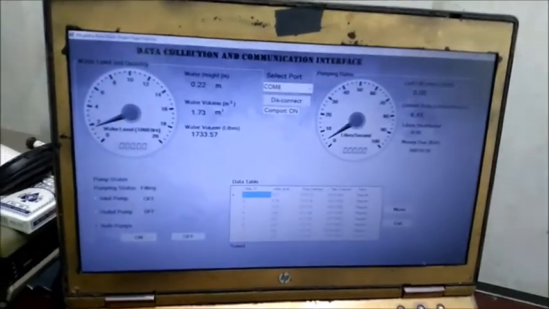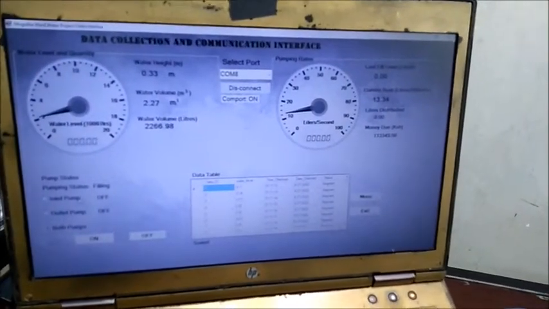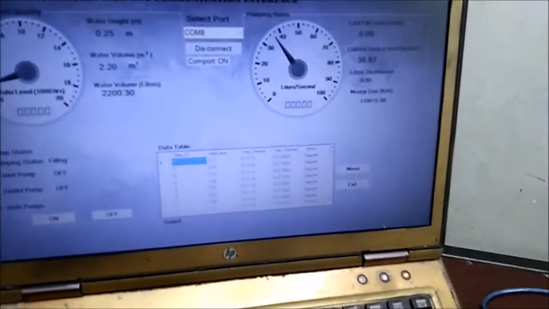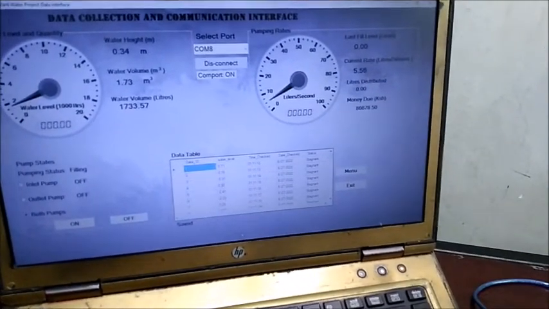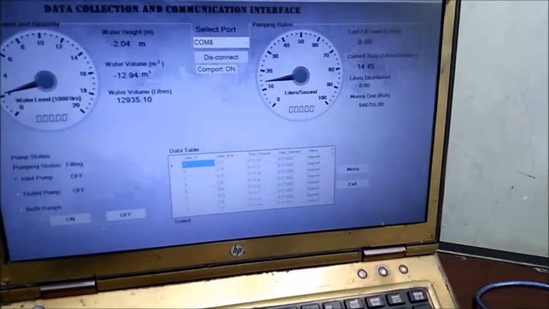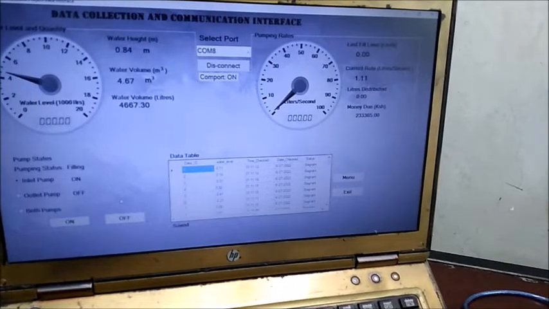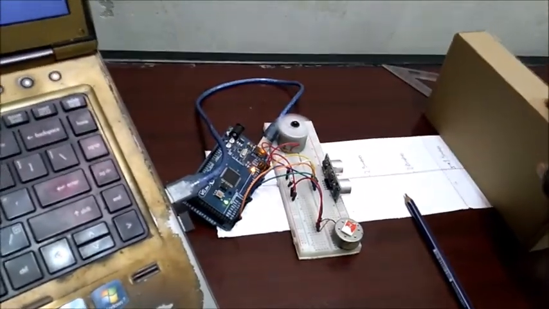So in case the off command for the inlet or the outlet pump alone does not seem to bring in the results that are desired, you can switch them both off at the same time. And so that's just it on how it functions. You can just try to bring it all the way up. Let's first of all switch on the inlet pump and you can see that the gauge is rising as we increase.